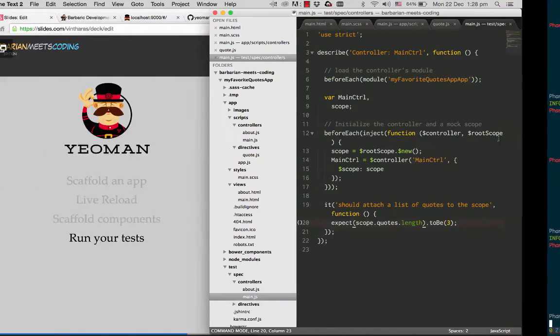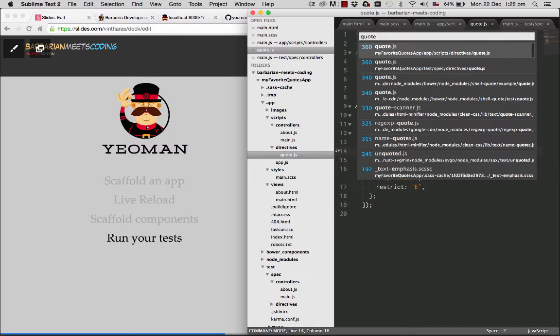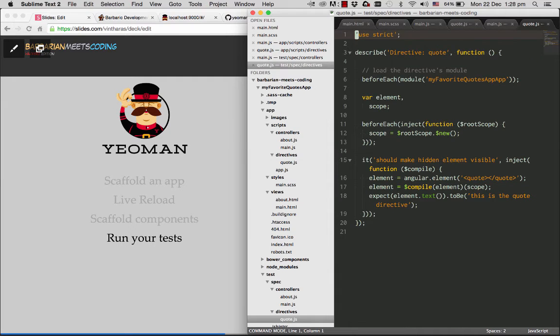So let's fix that other test that we have there. That is the test for the directive. So again, in the spec folder, code.js. You can see that it says, it should make a hidden element visible. So this test is expecting to have a quote element with this text content inside, but it's no longer the case. So I'm going to change it to reflect reality.